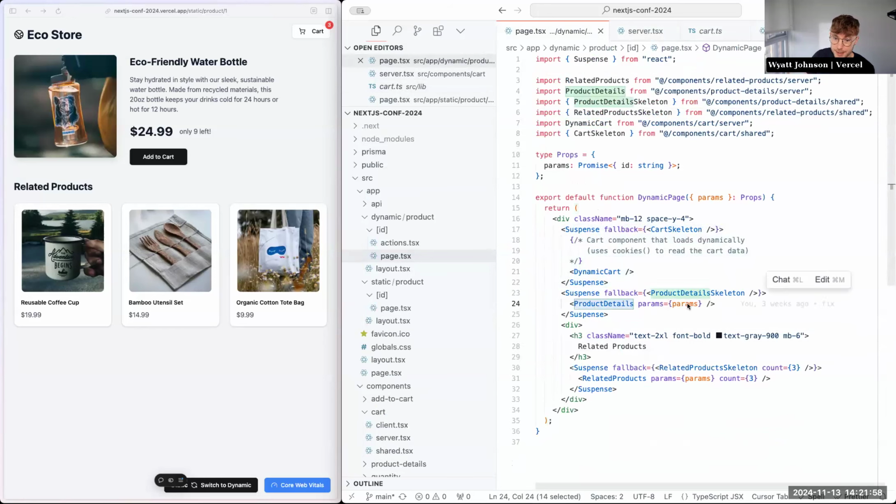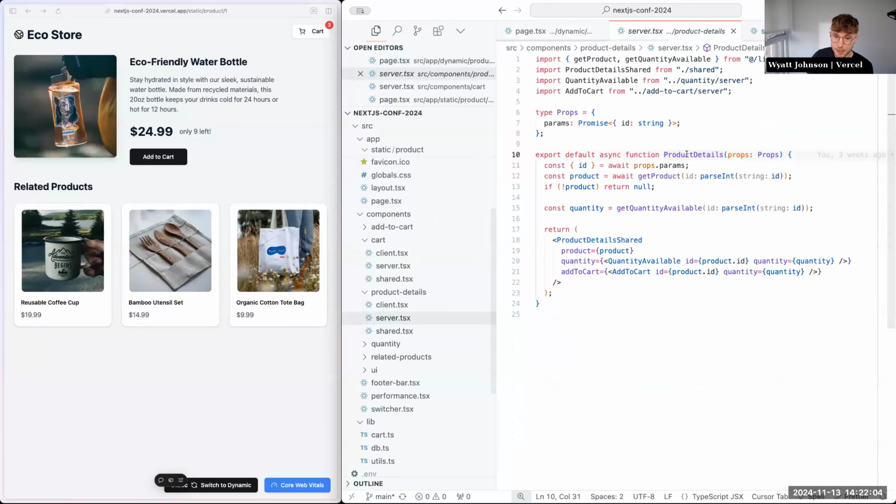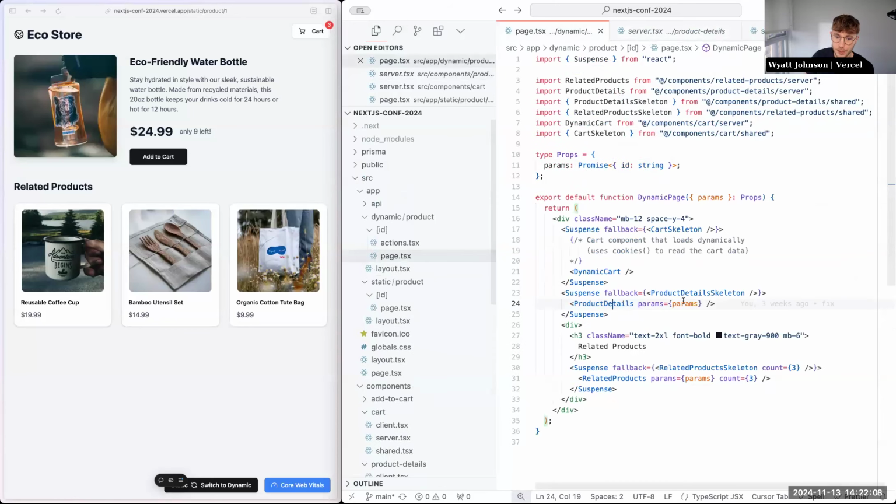Taking a look at product details, it receives params, which is a promise that resolves to the ID of the particular product we're loading. And if you see inside the product details page, it's also just awaiting props. Awesome. Looks like we're pretty good here. So again, what did we have to add? Turns out it was just that configuration. Because we were already following the rules of React and our recommended data fetching patterns, we didn't have to make any changes to the application code. It just worked. Let's switch back to the other slides.